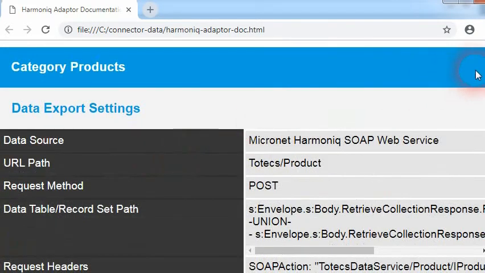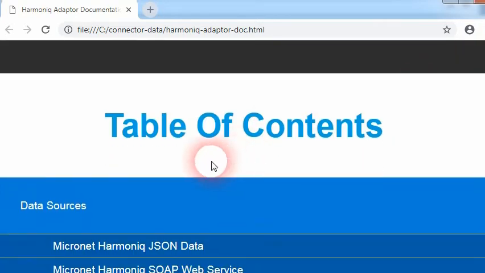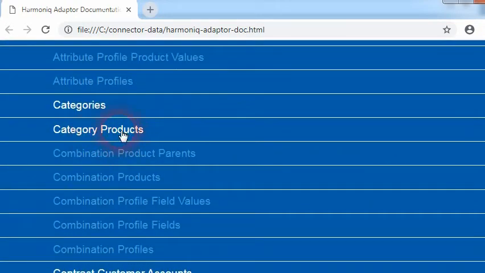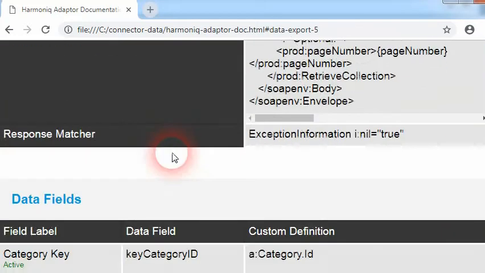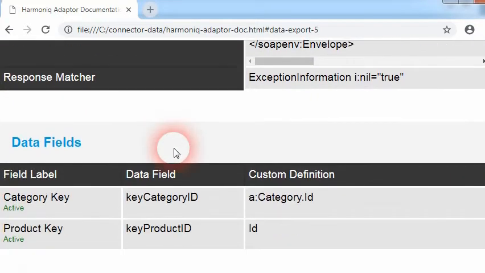By going through this documentation using the table of contents, we can immediately see the configurations of an adapter, making this very useful to quickly understand how an adapter has been configured. We may also want to save this web page and share it around when we're passing around the presets, so that it makes it nice and easy for everyone to understand the configurations of a given adapter. This should make it a lot easier and quicker to understand how adapters are configured.